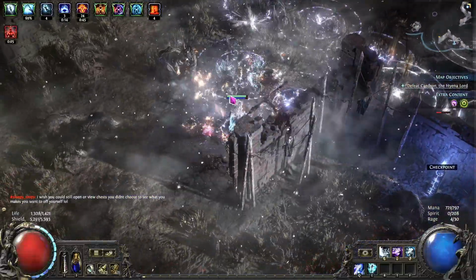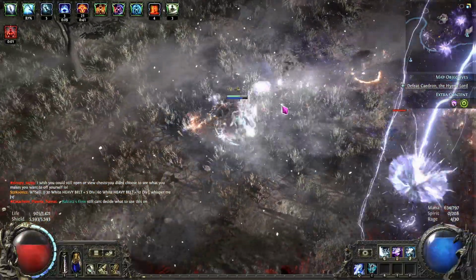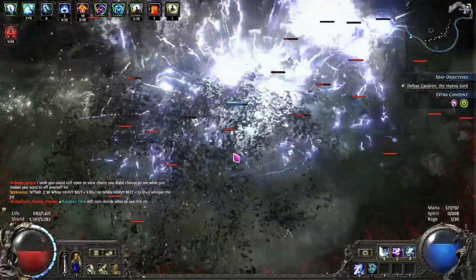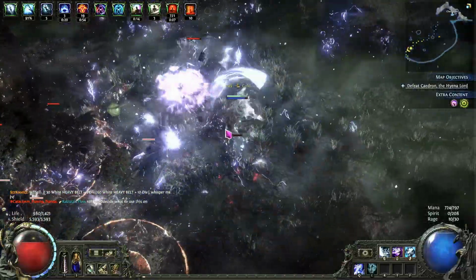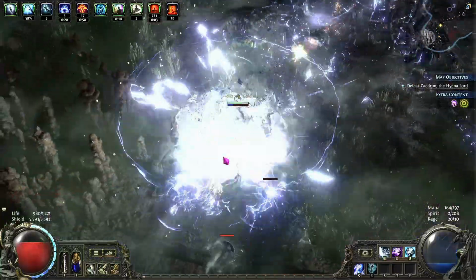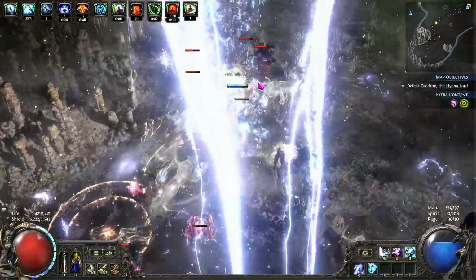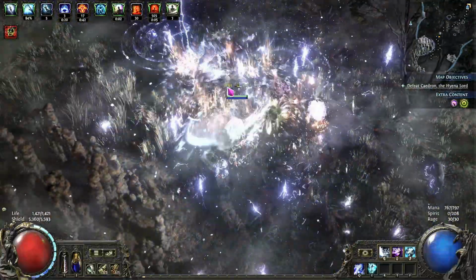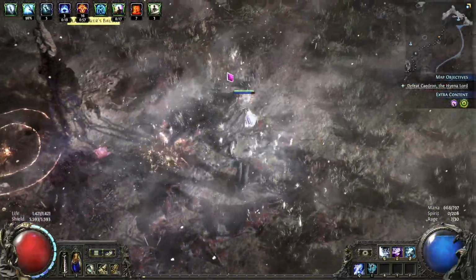You can obviously make this even stronger with Trinity. There's a lot of stuff you can do to make this jump crazy. Look at that. I don't even know what I'm taking damage from. I'm just taking damage. This is just so fun, yeah.